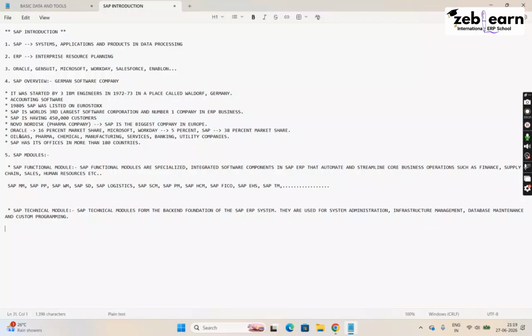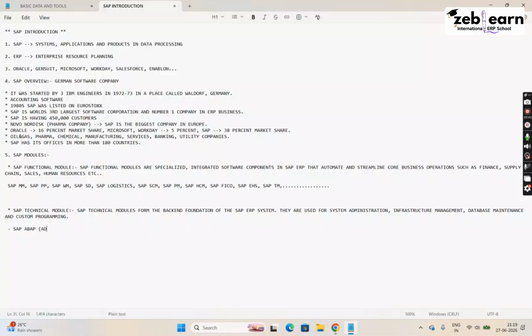For example, if you want to do programming in SAP, there is a module called SAP ABAP. This is a technical module. Why do we use this module? This module is used for programming SAP.